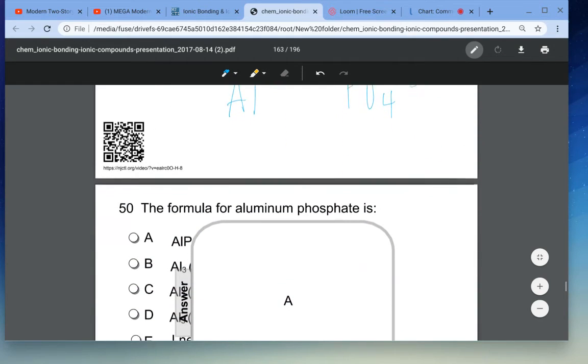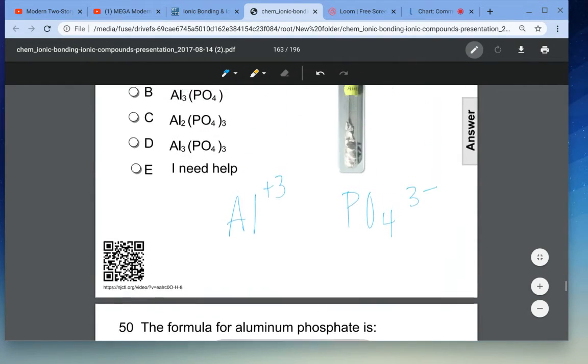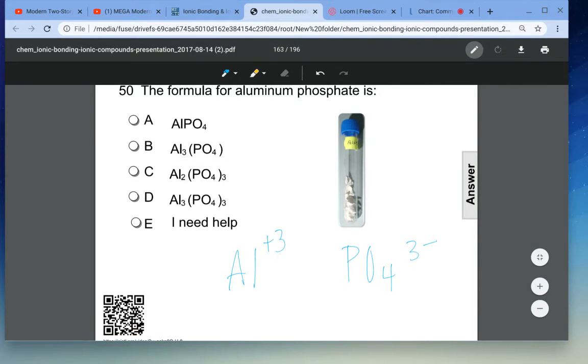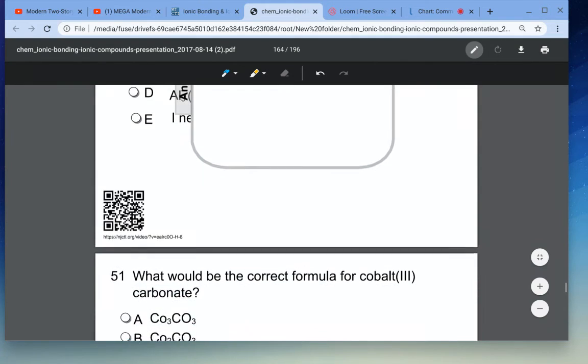So go ahead, do that now. Okay, so once you have that, you should get answer choice A. So once we crisscross, we get Al. You can't see the answer over there on that other slide. Sorry about that. And PO4, you crisscross the 3's, you would have 3 and 3. But you can factor out a 3 from both, so your final answer would be aluminum PO4. Okay, you don't need the parentheses since there's only one phosphate, but I like it there. So your answer choice was A.